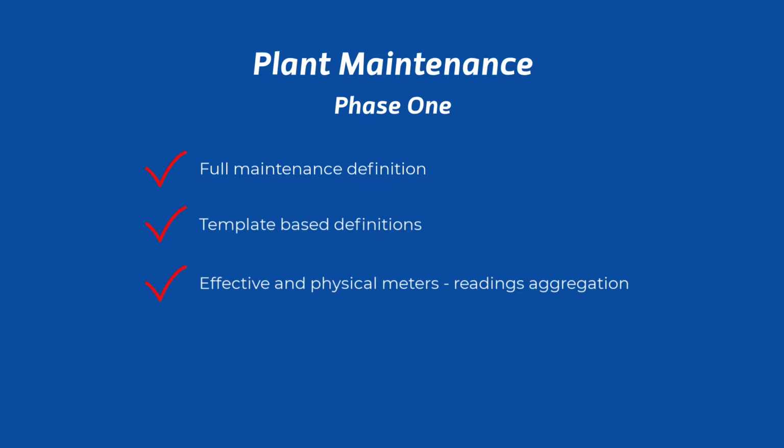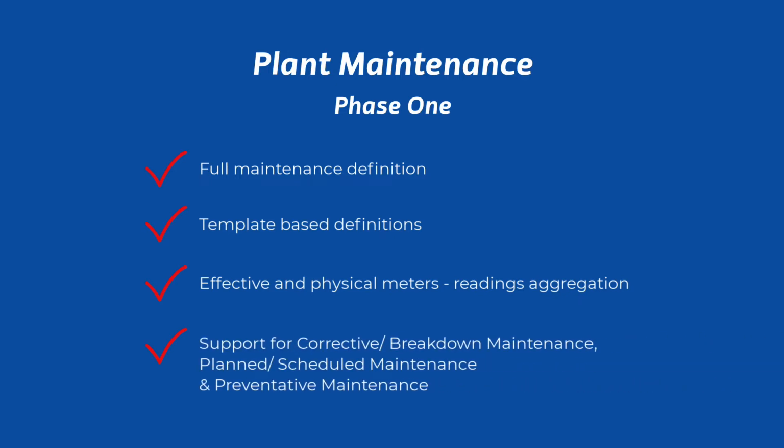So far, we've got support for corrective or breakdown maintenance and planned or scheduled maintenance, and we have also added support for preventative maintenance as well. And I'll tell you a bit about what's coming up in phases 2 and 3 at the end of this video. Today, our focus will rather be on what features are already available.